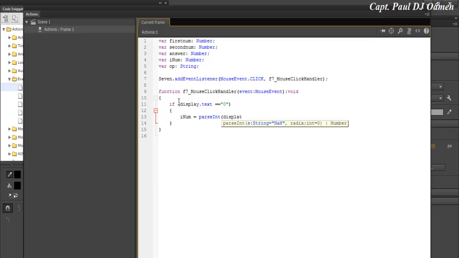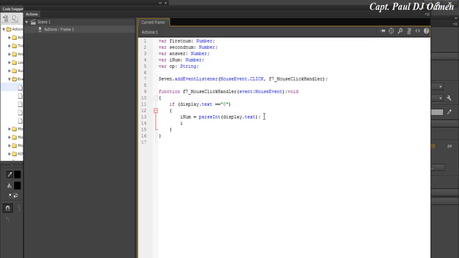So display.text there. Whatever value I have inside display, my text box that is called display, is then passed into iNumber, the variable here.